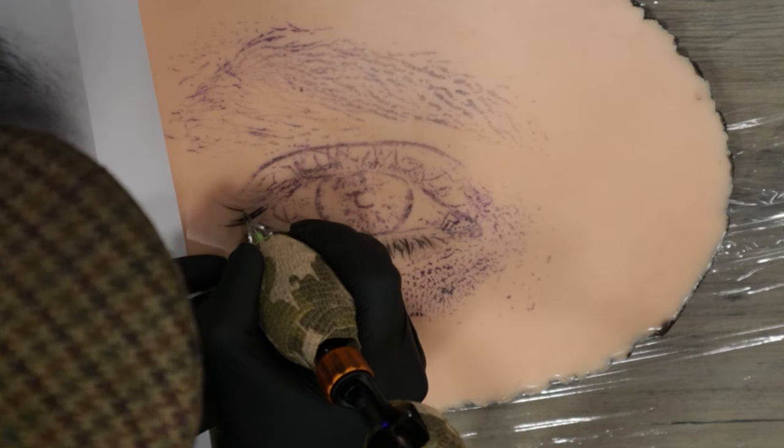And the pupil, I want to go in, add details, and then I can just really pick away at bits now and have fun with it. And there's no stress because the stencil's all pretty much on there. There's nothing left to add in. It's more just building on top of what I've got already now and enjoying it.